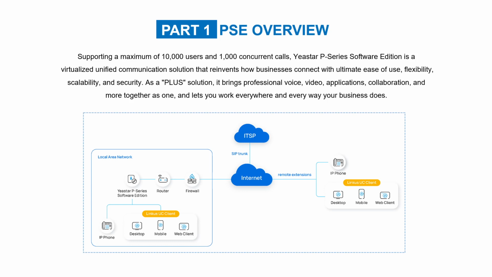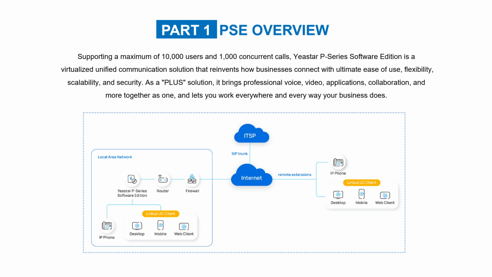And have a check on this topology, guys. This is basically how we're going to make the solution work. In general, you can see the whole solution is fully software-based. For your local area network, let's see this one on my left hand, for example. If I have a data center or a server, I will simply need to install the P-Series Software Edition on it. This is what I'm going to do. And after that, that particular server or data center, whatever, that hardware will provide me the solution for the communication system. That's it.